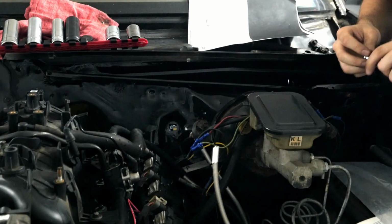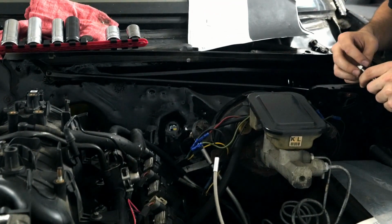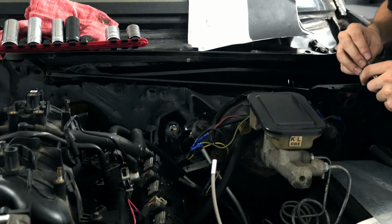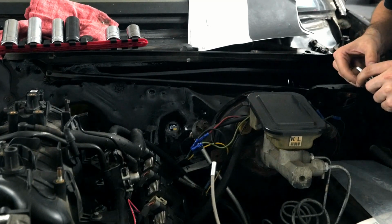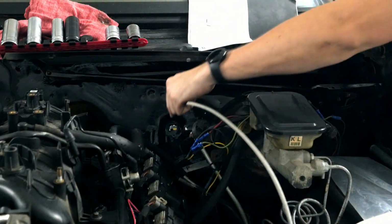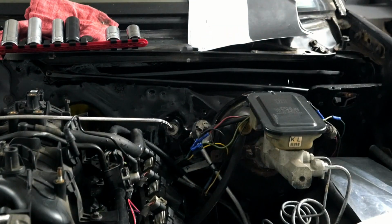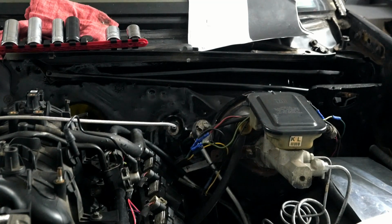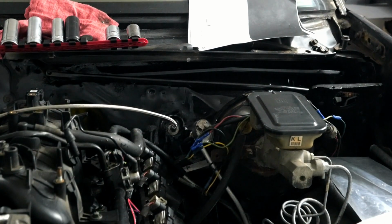Alright, so this is how it's going to work. Got the square hole right here. That's where the original throttle cable actually clipped into that from the engine bay side. And this is round, but I got these 2 washers. One's going to go on the inside. One's gonna come on the outside here. Wow, that actually worked. Second try. Look at that.